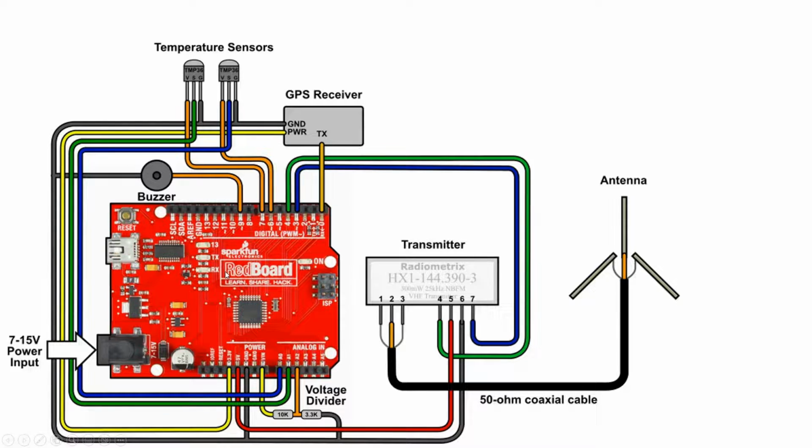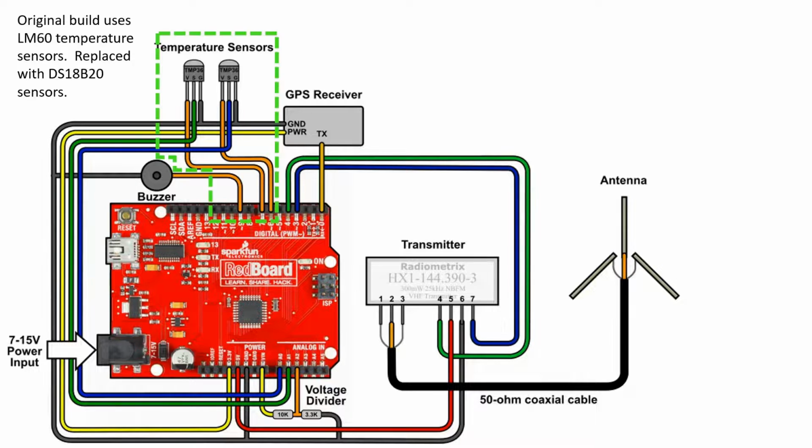I do want to mention I made a couple of modifications to this specific diagram. First, if you go to the tutorial, they assume that you're going to use these LM60 temperature sensors, which are fine, but I have a whole bunch of these DS18B20 temperature sensors, which I like a little bit better. So I replaced mine with these temperature sensors.